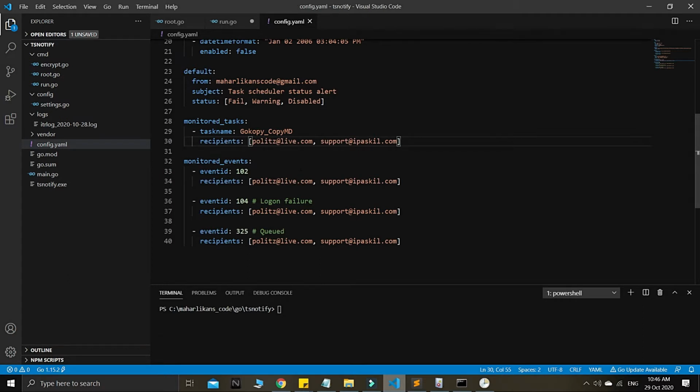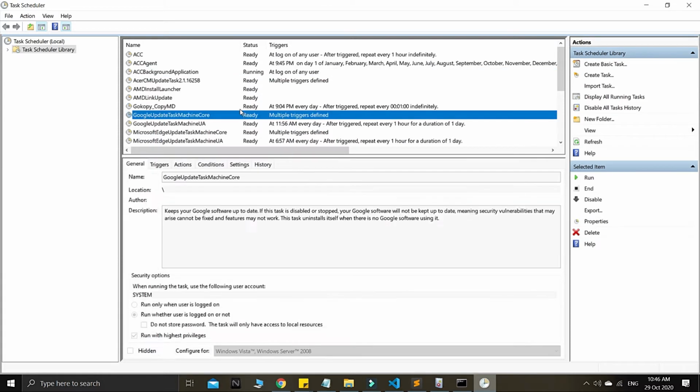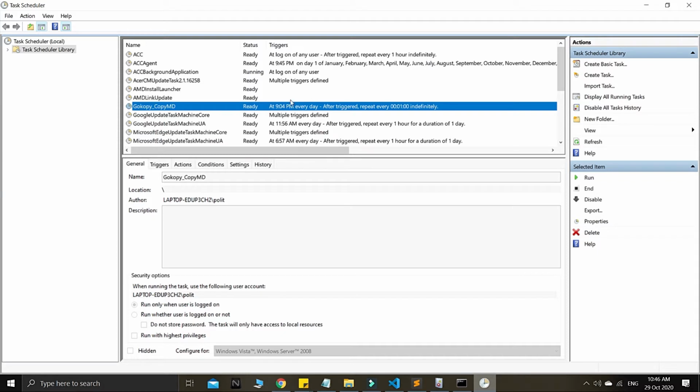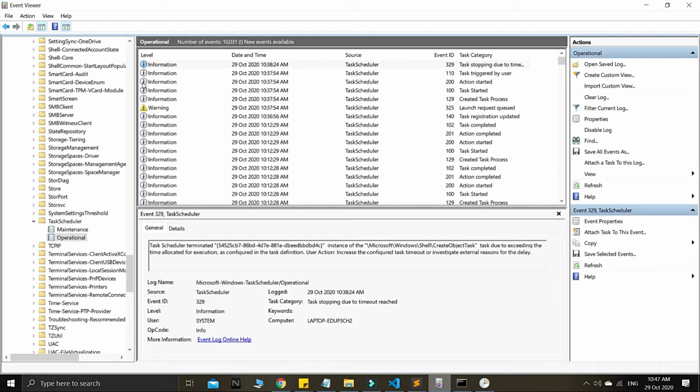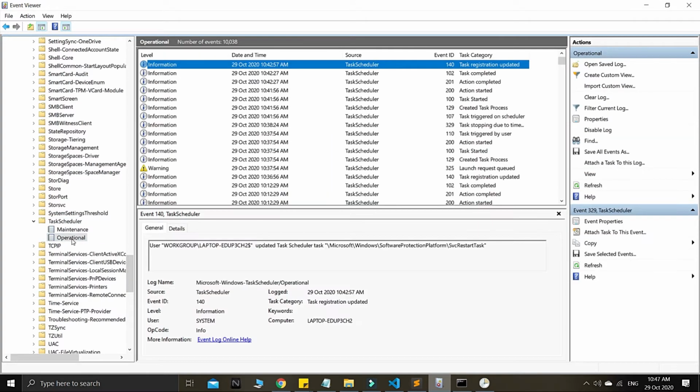Okay, and then we are working on these monitored events right now. Instead of checking directly whether it is ready or running, like this, which is very generic, guys, now we have done this. After this, we will go with the specific error based on the event ID. This is what I'm talking about, guys, the Event Viewer in Windows. Most specifically, you can look over this task scheduler here. Under the operation, there are two: maintenance and operational. Most likely we are working on the operational.